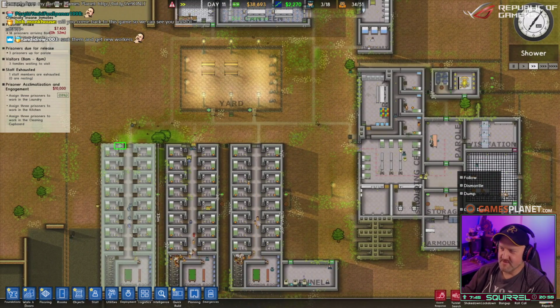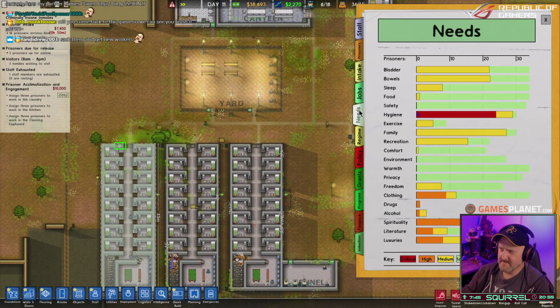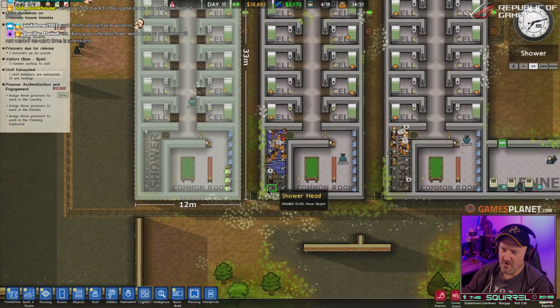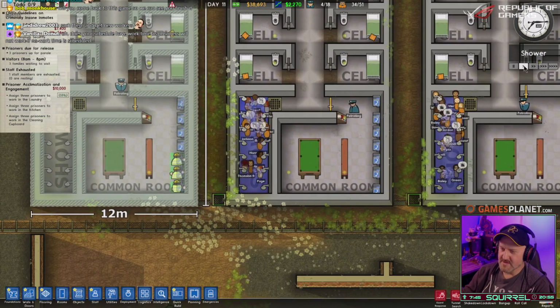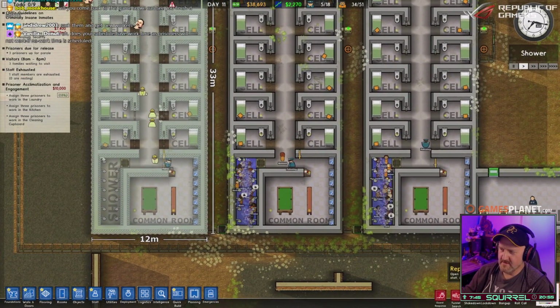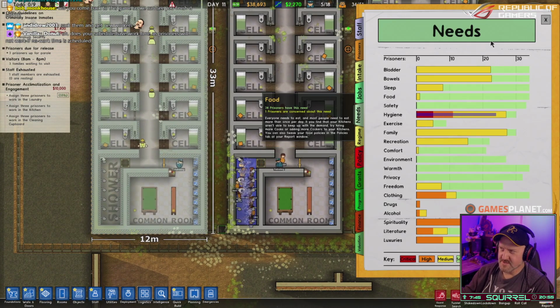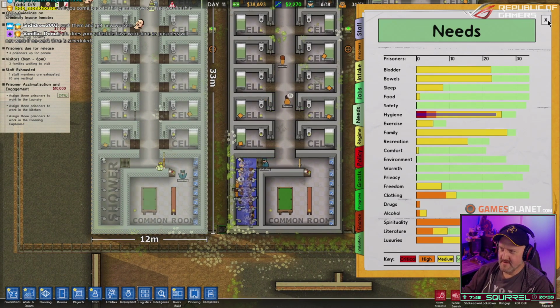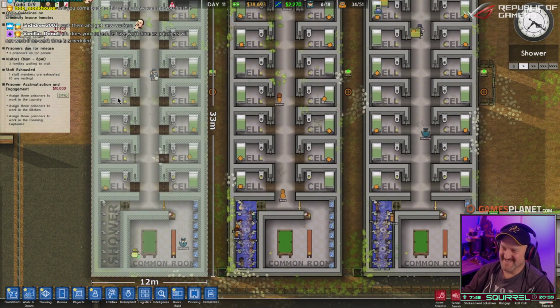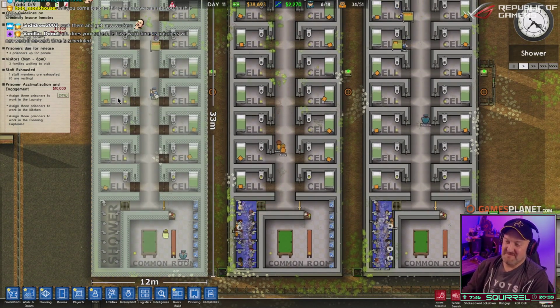"24 prisoners have serious complaints." Hygiene? Again? What is going on? Whoa! What is going on? Is that okay? Is that normal? Okay, it's just normal. I've never known prisoners demand a shower so much. It's quite scary. It must be because they're females, I don't know.